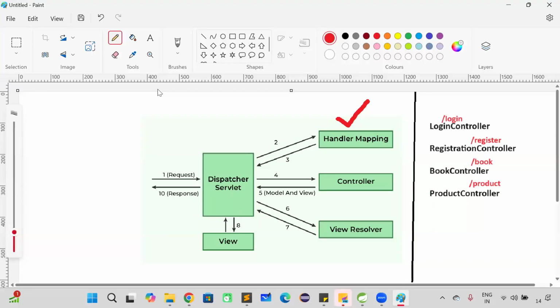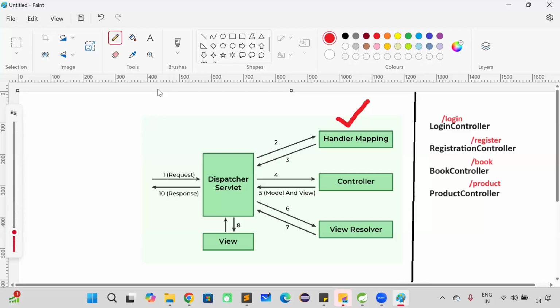What is a controller? A controller is a Java class only, which is responsible to handle the request. Controller is also called a request handler. Controller will handle the request and send the response to the dispatcher servlet in the form of model and view.